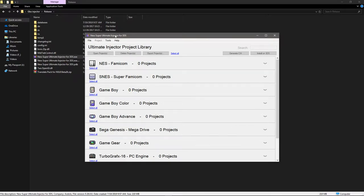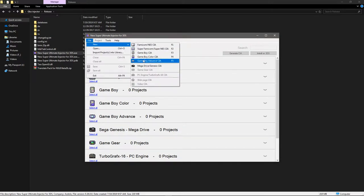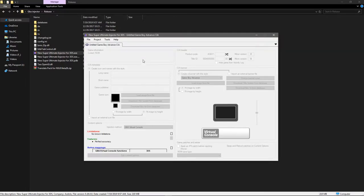So you'll see this program actually isn't that hard to use. When I first opened it up, I was kind of thrown off by it. I was like, well, what's going on here? I don't know what's going on. But you're just going to want to go into File, New, then Game Boy Advance, CIA. This is a CIA injector method, by the way.